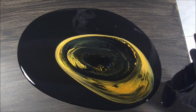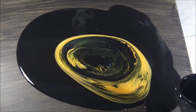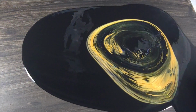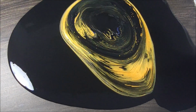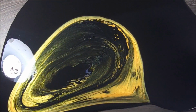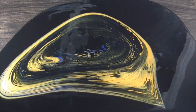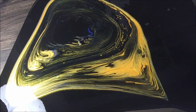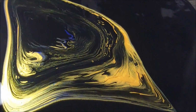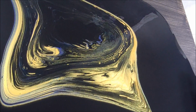So my paints are thick, they're a mound, and they're all the same consistency. I wanted my paints thick, and for me, I think they should be thicker for a straight pour and a ring pour. It does depend on the type of design that you want, but if you are looking for your paints to not overblend, and you want to have the strong presence of the colors and to keep their vibrancy, and you want to have more control over the design and composition, the thicker your paint is, the more you're going to be able to control that factor.